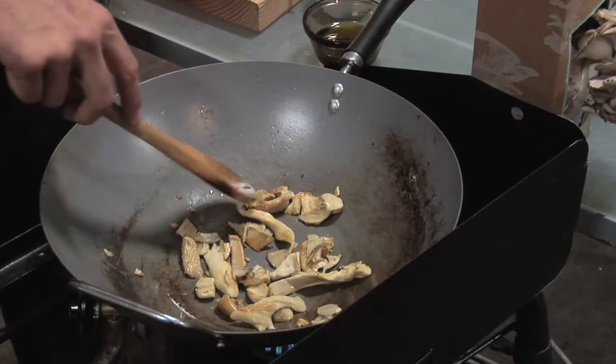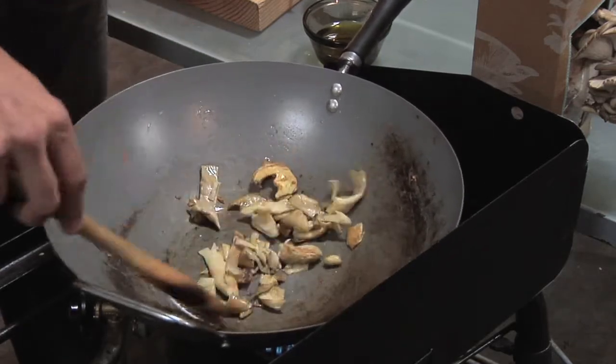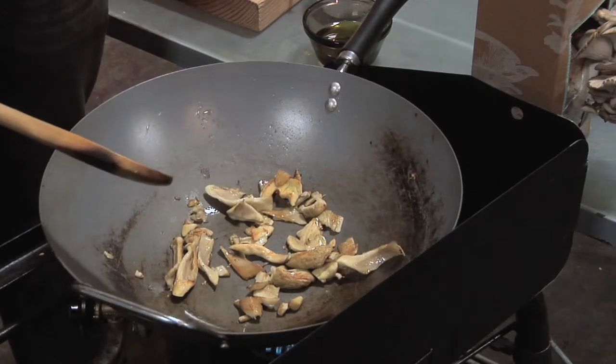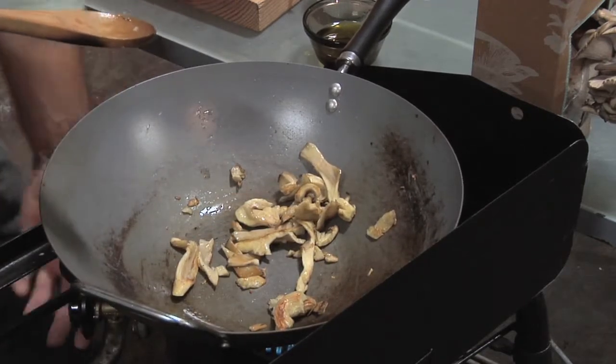Now I've got that perfect golden brown color on the mushrooms. I don't want to cook them too long, so I am going to add them to a salad. I want them to be a little bit raw in the middle. So last thing I'm going to do is add a little bit of sea salt just to season them up, and then take them off the heat and start preparing my other ingredients.